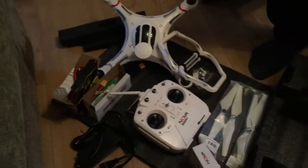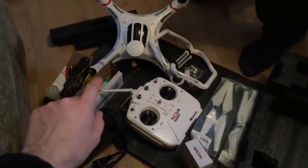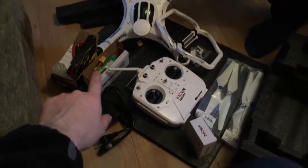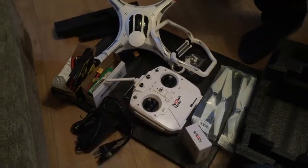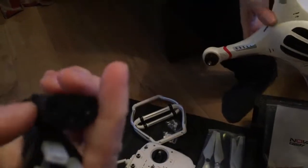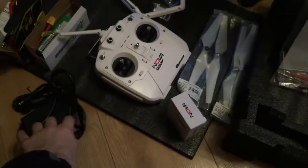So the things about this are: it comes with a Turnagy charger and a Turnagy battery, and you can get all the spares from HobbyKing. The batteries they sell for it are Turnagy, which are quite good. It's come with this lead — we'll need a converter for that, but I can put on my own kettle lead with a 3-pin UK plug — that's no big deal.